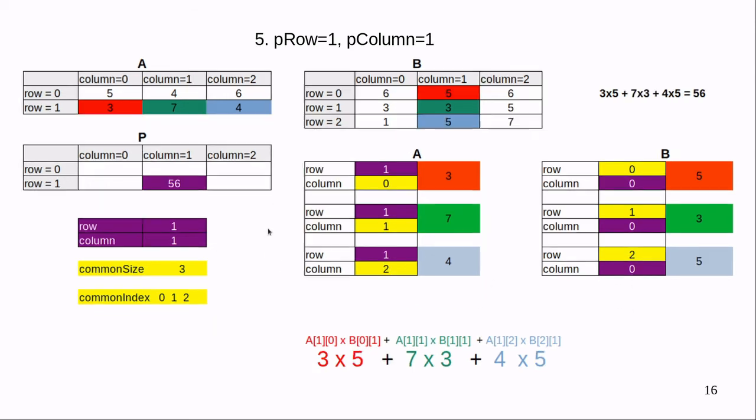Fine. And in the next case, row is 1, so we give row 1, 1, 1. And what is column? Column is 0, 0, 0. So this is a mistake. In matrix B at this position, the value of column should have been 1, 1, and 1. We'll just check it here. We actually want to multiply 374 with 536. So what is the position of this element 5 in matrix B?